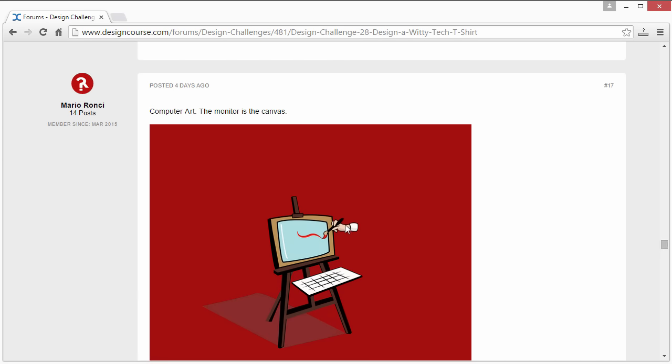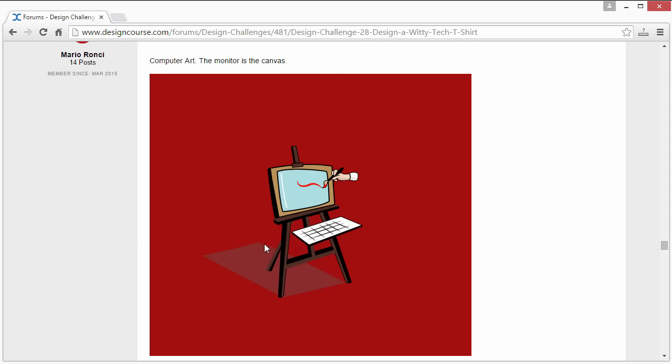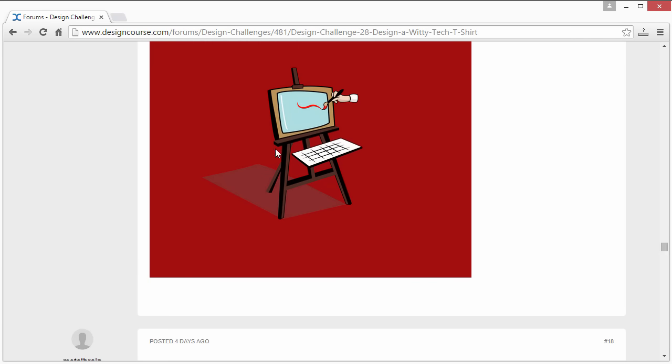The design's not really that bad, but the one thing that is not correct is the shadow, and specifically the color of the shadow. You're looking for a little bit different, darker type of red. This looks like it's in a different hue, possibly. So it doesn't look very good in terms of being a shadow. But for what it is, not bad. It's definitely a good illustration in terms of the ideas you're trying to convey here. So thanks for that submission.